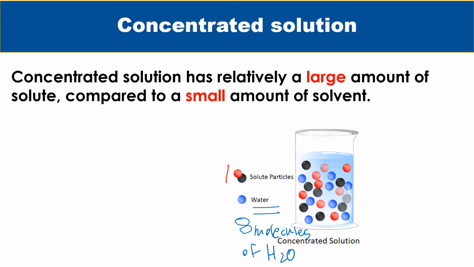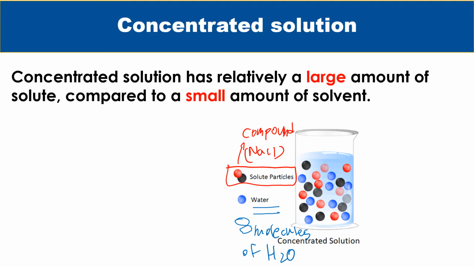Some people may wonder why it has two different colors. It's because a lot of solutes are a combination of elements. We call it a compound. It's not pure matter. Sometimes it can be, but pure matter does not dissolve well. They react. So let's say table salt, NaCl, sodium chloride.